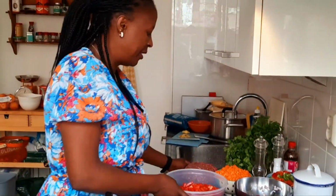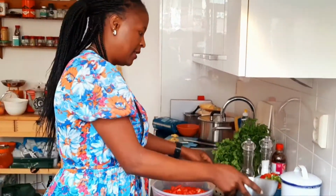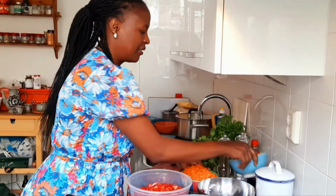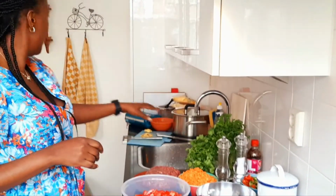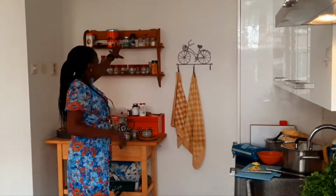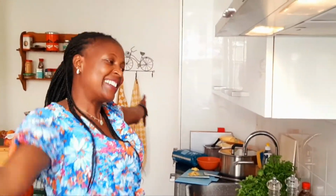I'm going to use onion. These are 4 red onions. I'll put in cows, these are 5. I'll put in red pepper, pepper curry, coriander and our dry ingredients. All right. From this lovely kitchen, you guys might be wondering, today I'm back at Maggie and Lucci's kitchen.